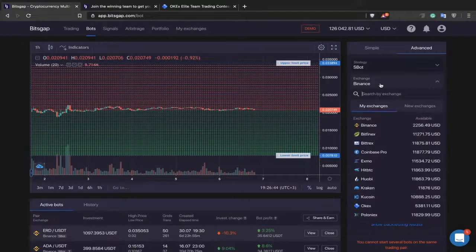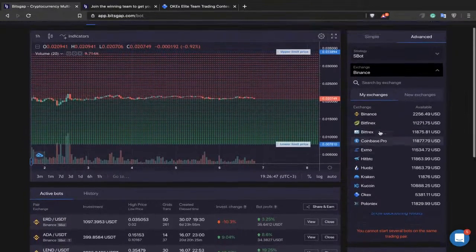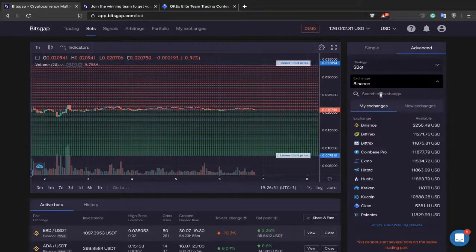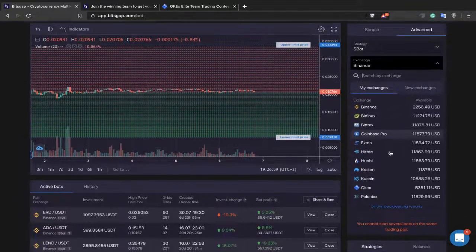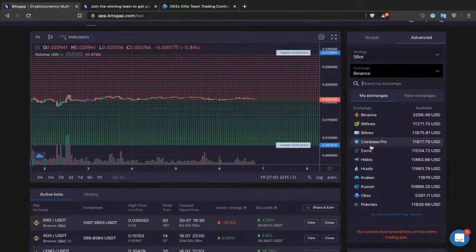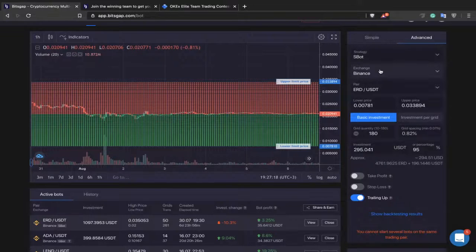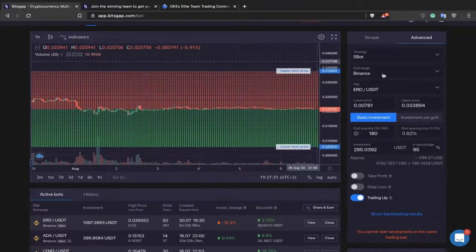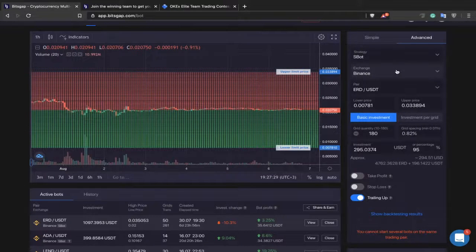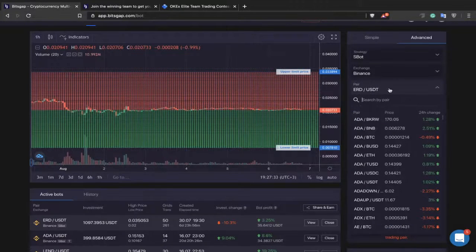As of now, you see here you can select the exchange that you enabled to trade using the API system. In the demo mode I have most of the exchanges already linked, so I can switch to Bitfinex or Exmo, but as of now let's stick to Binance, because I prefer the Binance exchange and because it provides more liquidity. It's one of the most liquid exchanges currently in the cryptocurrency market, so we will stay loyal to Binance during this webcast. Here you can select the cryptocurrency pair, so you can type it in manually or search in the list.